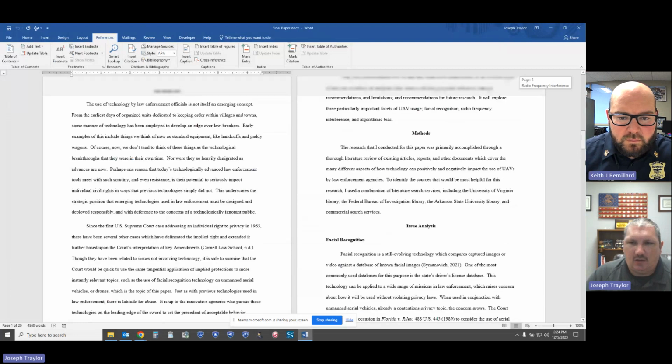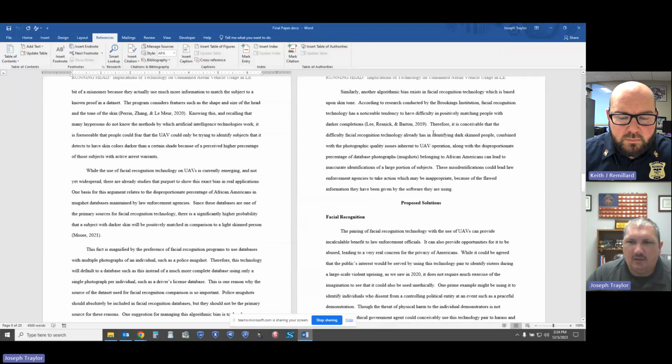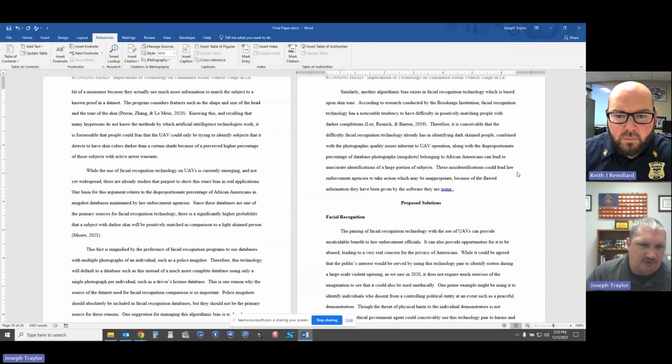So as you're typing along, let's say that we want to cite this sentence right here. All this stuff is from that book. Just go to the end of it. You know it's inside the punctuation, right? So you go before your period or your exclamation point or whatever punctuation you're using, and you come back up here to your references tab.